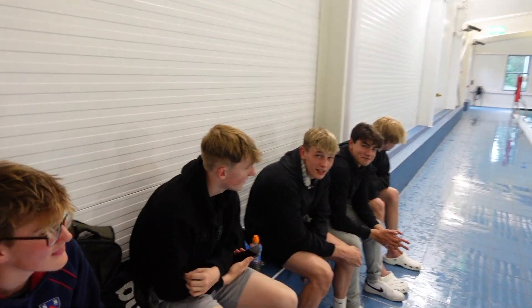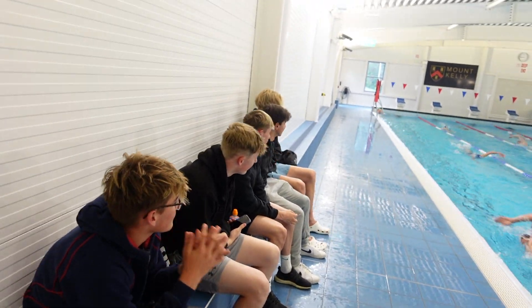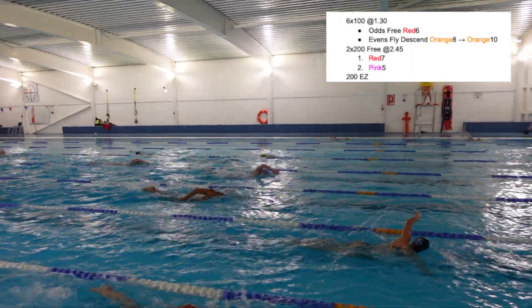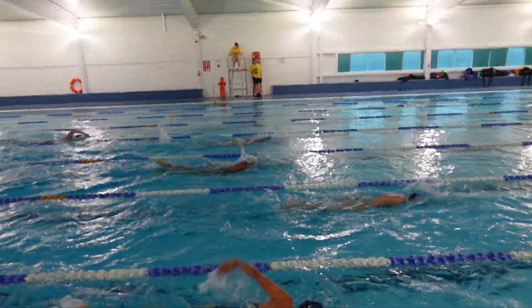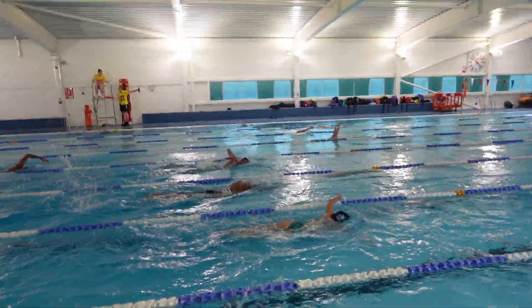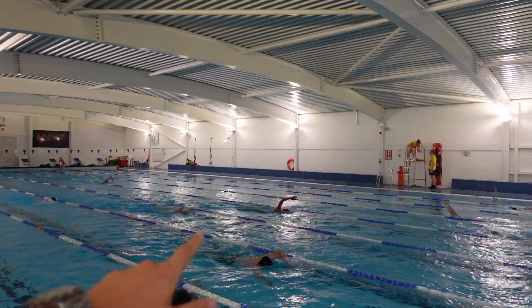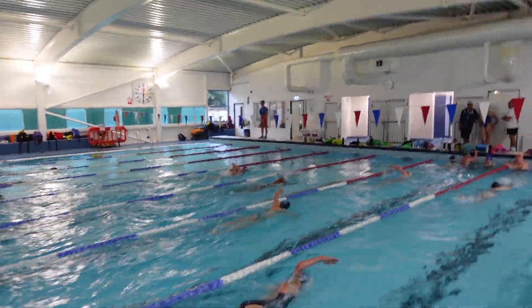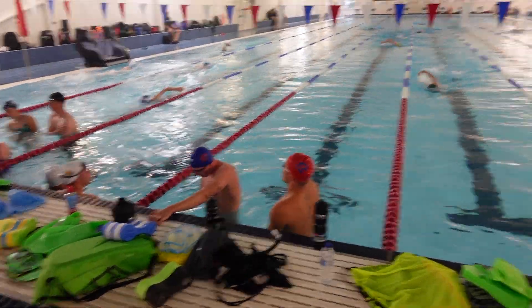I'll give the boys a cheer on the last one. Some of the Kelly boys are coming to watch the session tonight. We've got six 100s — the odd ones are just below threshold with Rowiki pace, the evens ascend into a 200 back-end. So far we've gone 60 and 59 from Max and Chad, 64 and 63 from Ethan, 11 and 9 from Add, 13 and 12 from Liam. About to start the last 100 fly of the set — big effort, boys. Come on then!